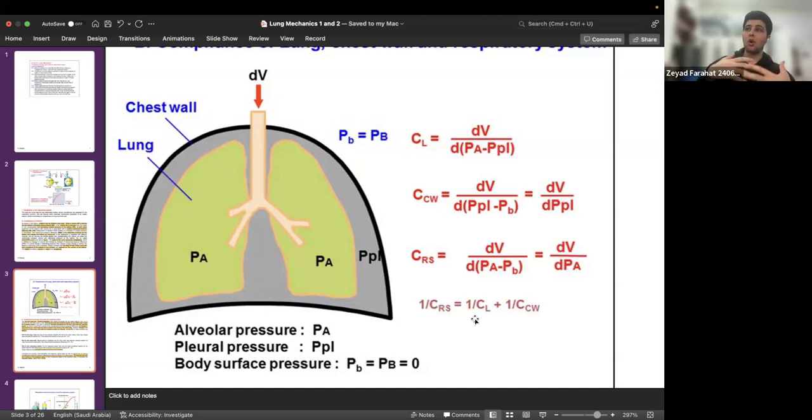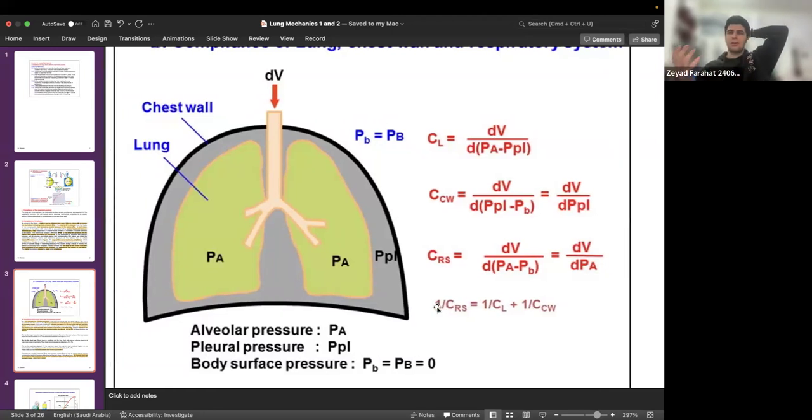Why are we doing this? The overarching idea is that it's a serial system, a lung inside of a lung. This is more physics. So this is what we do with serial systems. Or if you think about it a bit more smartly, this is basically dV over dPBL, and we want to find the same dV over dPA. So you can use these as the dV and the dPA minus PBL. You can mathematically manipulate them until you get to the same exact equation. If you flip this and flip this, add them together, and then flip it all over right here, you'll find the CRS.